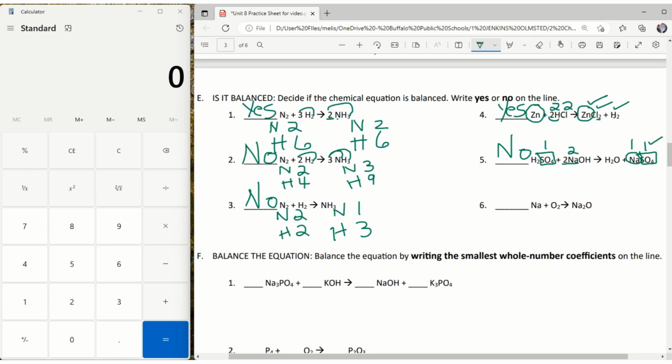What did I want to remind you about the hydrogens? Look, I have hydrogen here and hydrogen here. So I have to be careful when I'm adding it on this side, okay? All right, and last, let's look. How many sodiums here? 1. How many sodiums here? 2. Well, as soon as something is wrong, I can say no. That's it. Absolutely is not balanced. And there you go. That's just how you check to see if it's balanced.